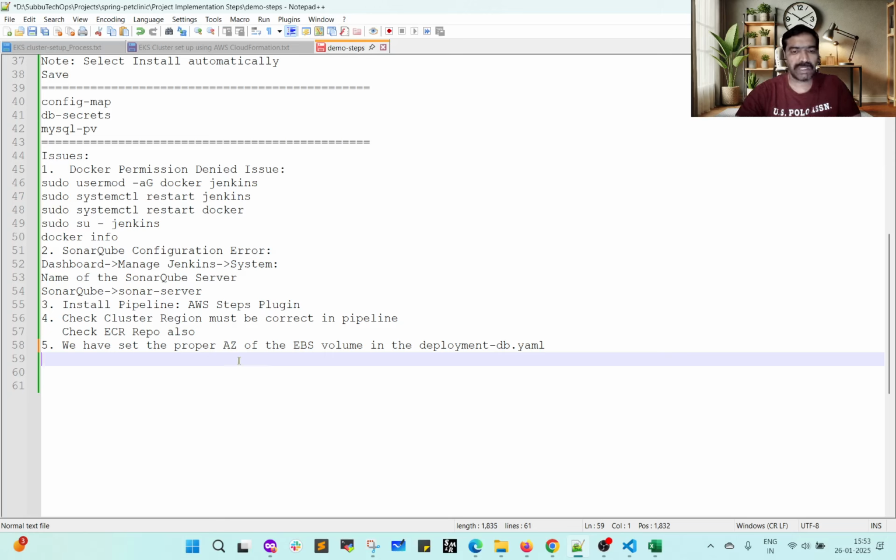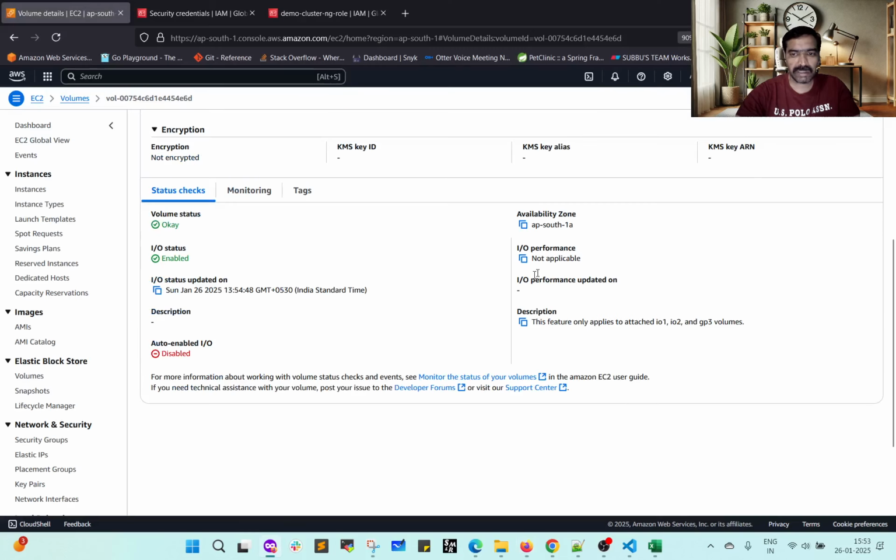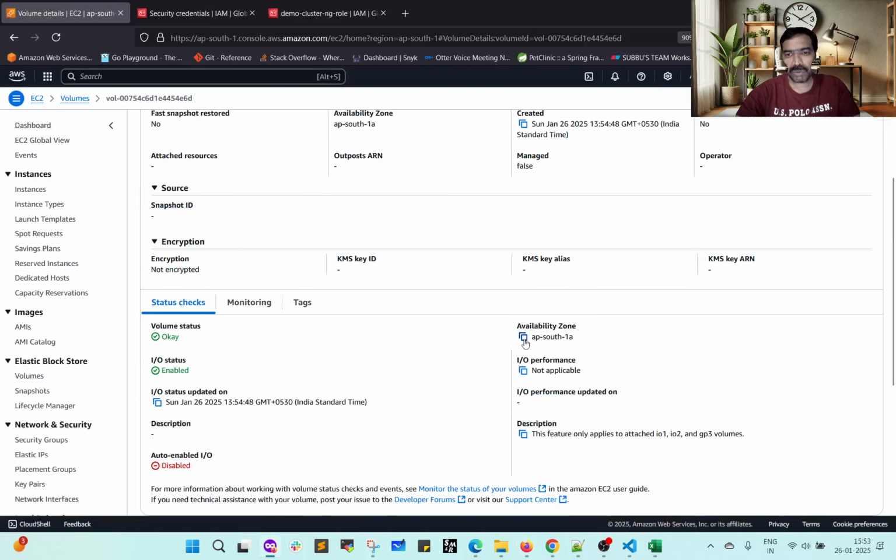That's the reason we need to create the EBS volume and set the EBS volume region properly to a particular node located in that region. So here we need to change this region, as the EBS volume is configured in the ap-south-1a AZ. So let me do that one.